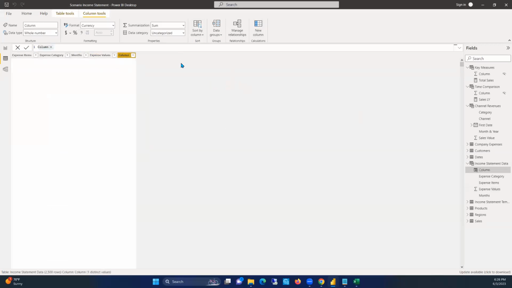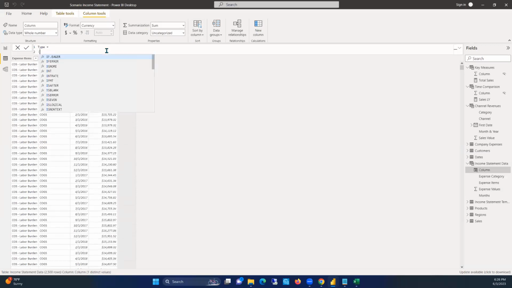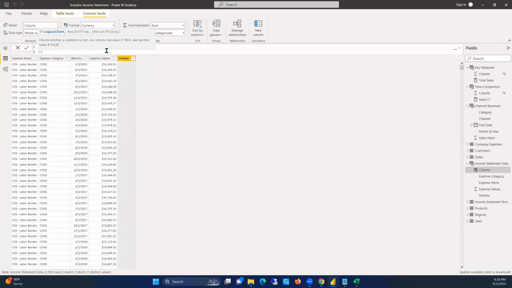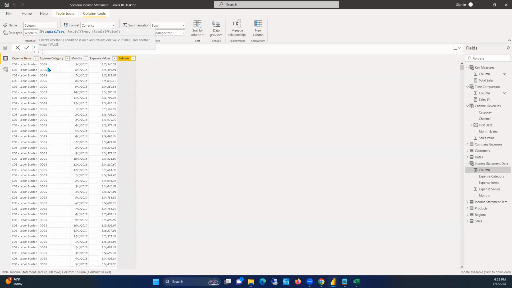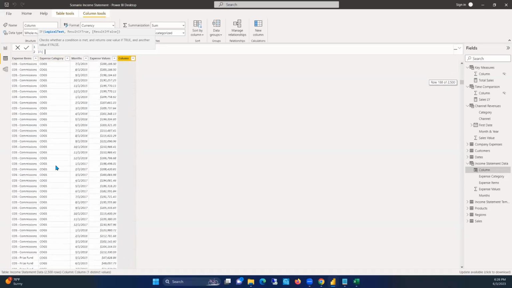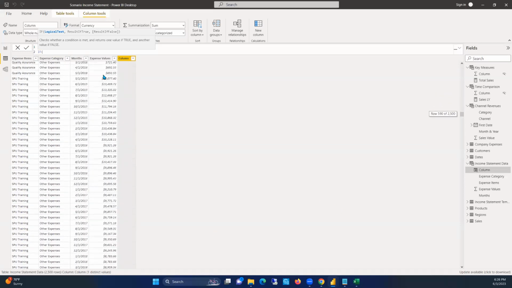I'll call it type, and I say equal, and I'm going to run a quick IF statement. Remember, revenue is the only category we have for revenue, while for expenses, we have multiple categories: COGS, other expenses, payroll, marketing and the rest.